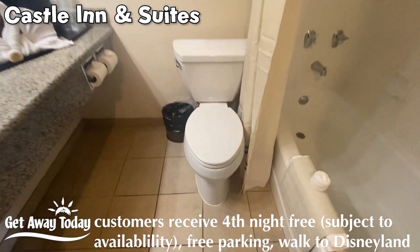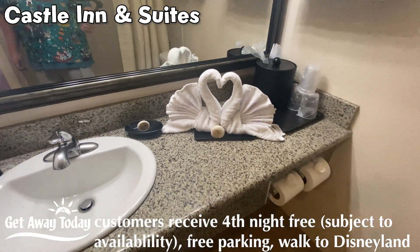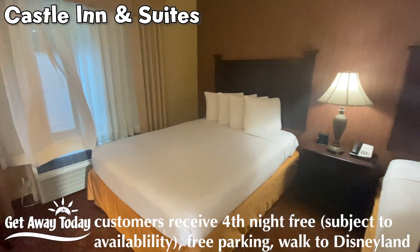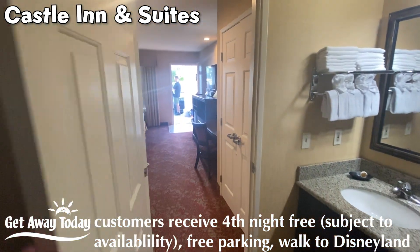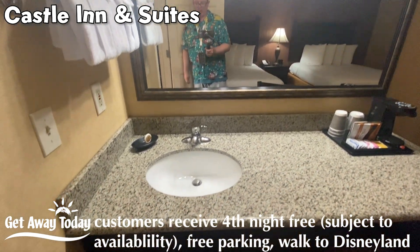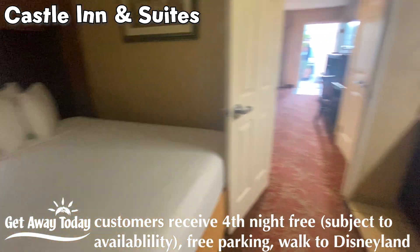Bathroom area here in between the two areas. We also have the shower — looks like the same basic shower setup. Single sink, more swans. Can you feel the love tonight? Because there are two swans kissing and two queen beds here — actually separated by a door, which is really nice. Some privacy. I love this: a second sink to get ready in the morning while someone else is using the restroom. More deep drawers, a second table so you have even more counter space. Its own set of towels up here, another chair for your makeup, and then the closet looks very grand.